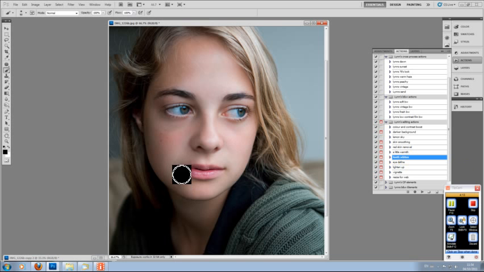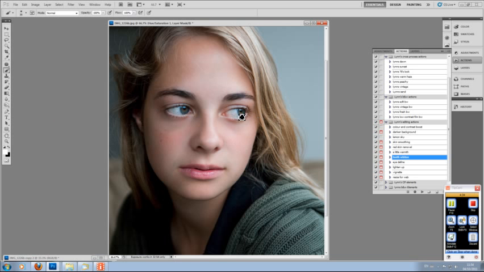Now it may seem funny because you can't see her teeth, but this teeth whiten action is also good for the whites of people's eyes. So I'm going to run that with a white brush at 100%, and paint over the whites of her eyes. I should be very careful with this. Don't go over the irises.